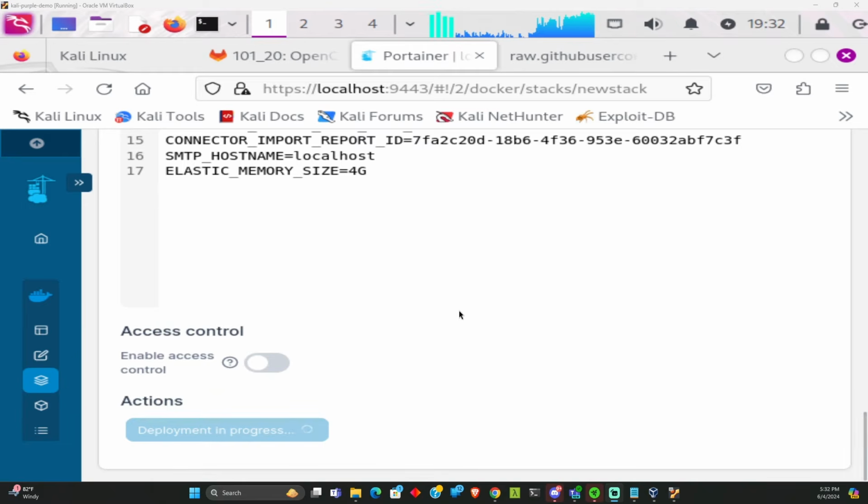All right, so this part is where it gets a little tricky. This deployment's going to take a while. And at first, it might not seem like OpenCTI is working, but trust me, you just got to give it some time and eventually it will start booting up. It just takes a little bit, and there's other containers that OpenCTI will depend on. So we got to wait for all those to set up, and then we also got to wait for the connections to be established. I'm going to show you some tricks that we can use to troubleshoot it if you have any issues. But yeah, let's go ahead and wait for this deployment to finish.